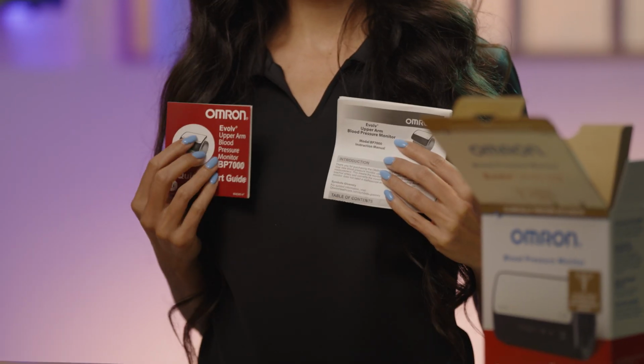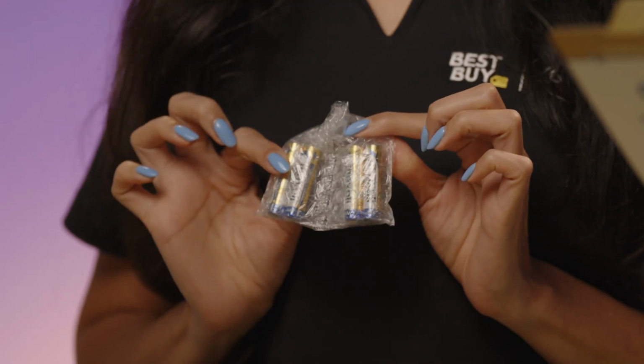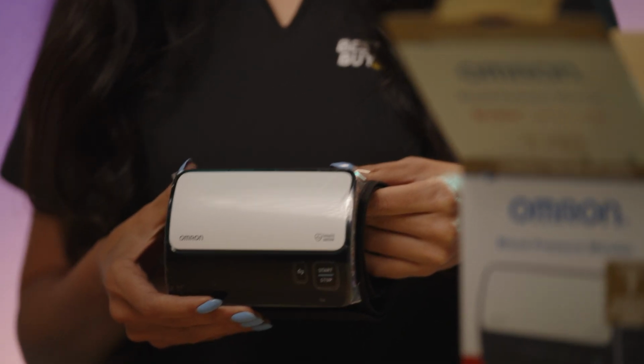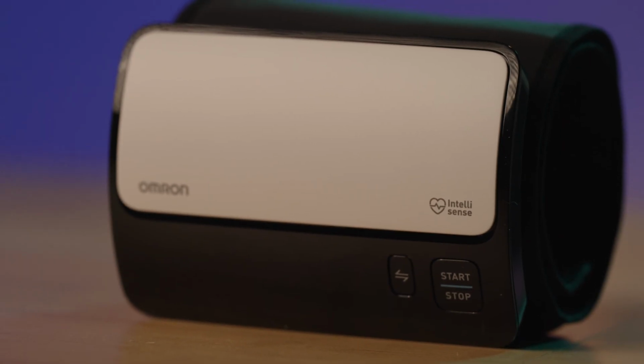Keep these handy for reference. There are 4 AAA batteries to power the device. And here's the Evolv Blood Pressure Monitor itself, featuring a sleek all-in-one design. No separate tubes or complicated setup. Just put it on, press a button, and you're ready.